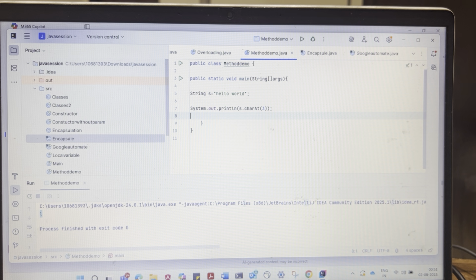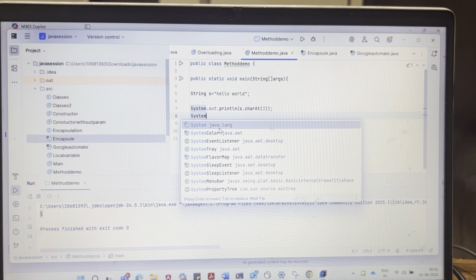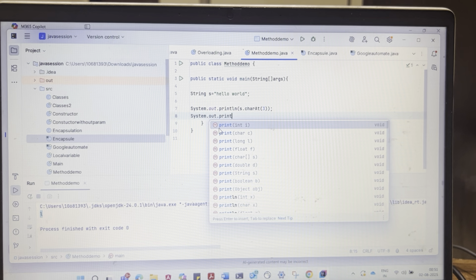For the second method, for example, I want a substring starting from the third index till the sixth index, something like that. How will you write that? For that there is another method, System.out.println.